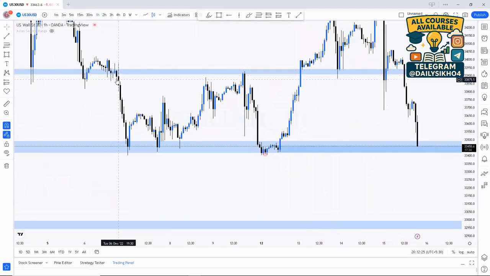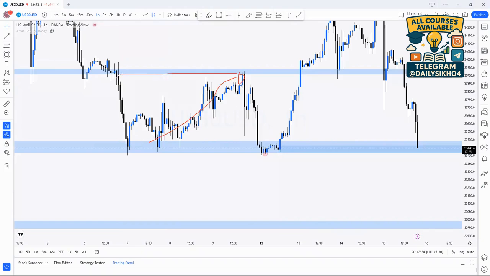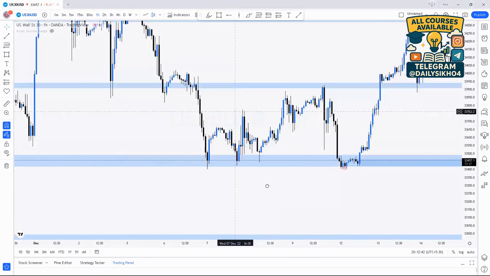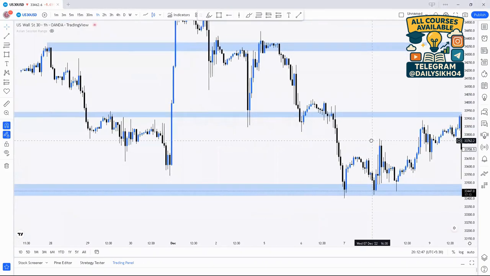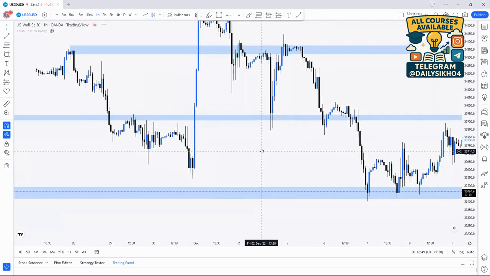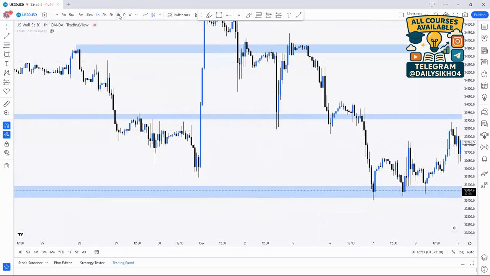For example, look at this one. This was your support resistance. This was a resistance for price. And look what happened. This wick which you see is nothing but the order block, and then you would have got this sell. So there are always strong confluences being played out when you trade along with support and resistance, because at the end, that's happening for a reason.